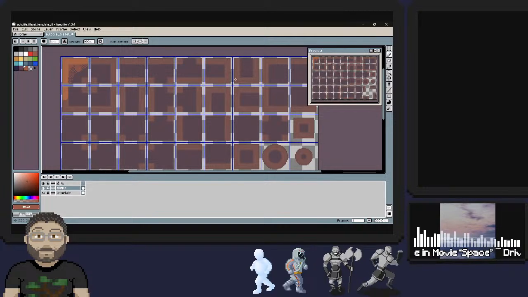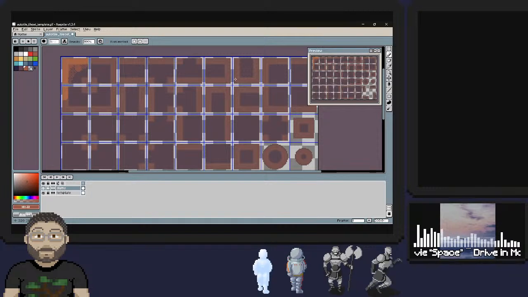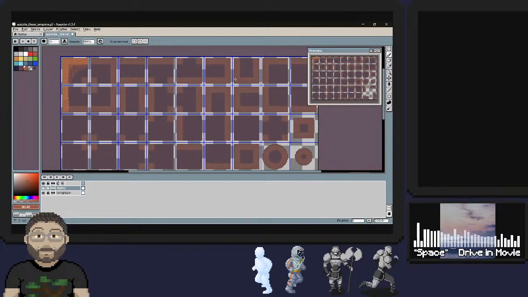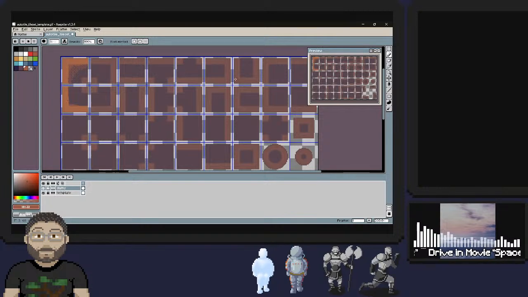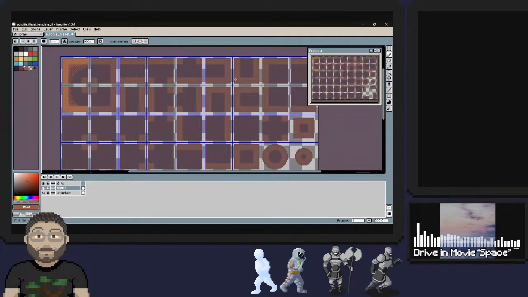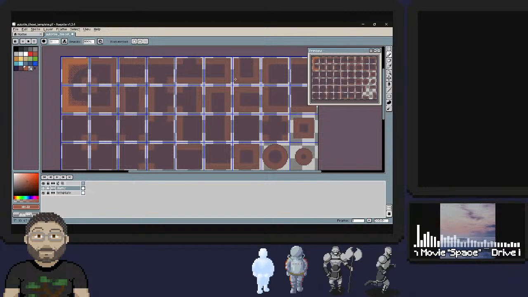I think that might cause issues. I think I might have to leave it square like this, which kind of sucks. I'll leave it square for now, just so I don't have to go back and do it later. But I might see if I can figure out how to make that better.